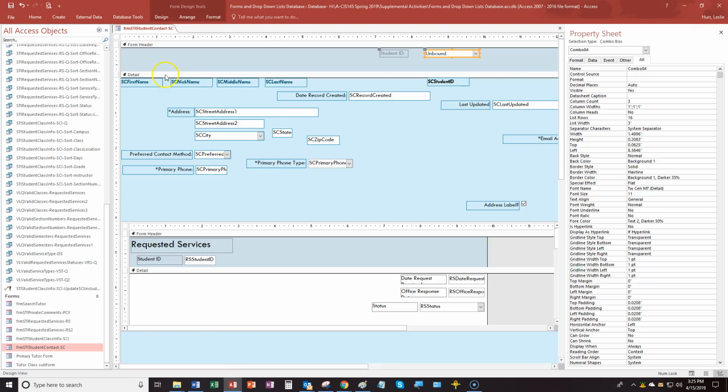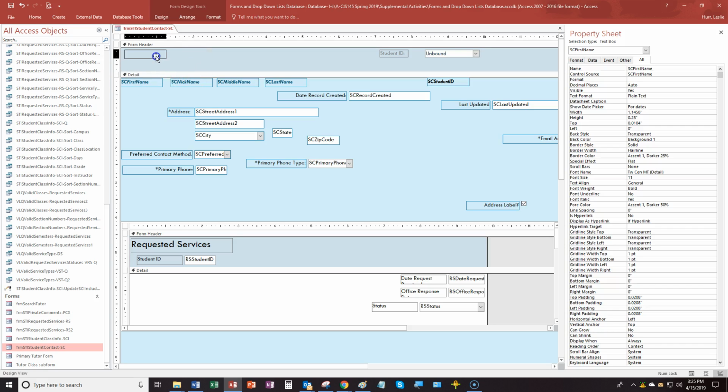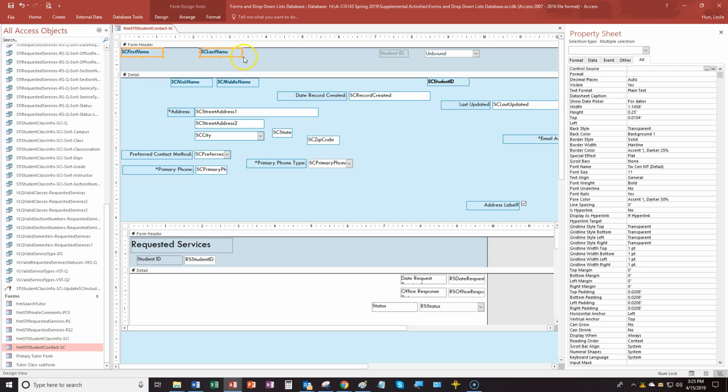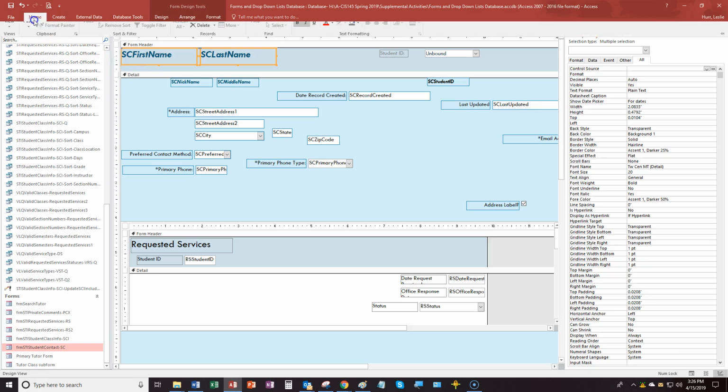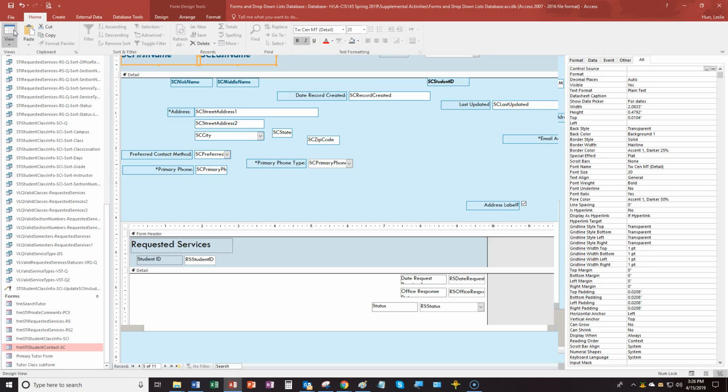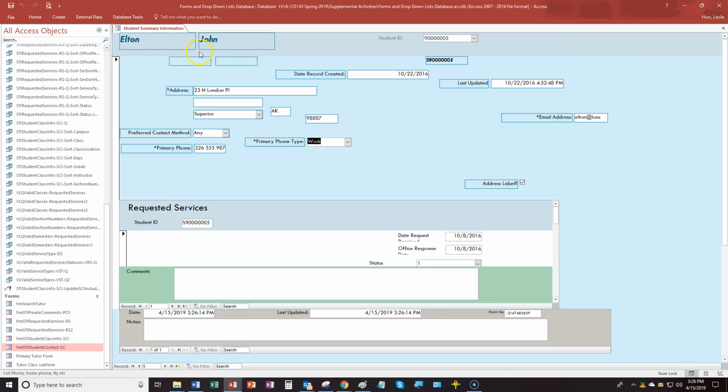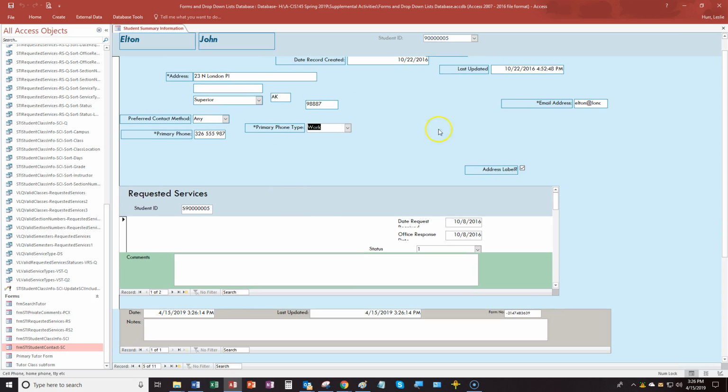I want to quickly say that a form header is really useful, and I recommend it for things like putting the first name and the last name in the form header, and I'm going to change the size of that. You can watch what happens when you do that. Watch, I'll move this down, and this part moves, but the top part doesn't.